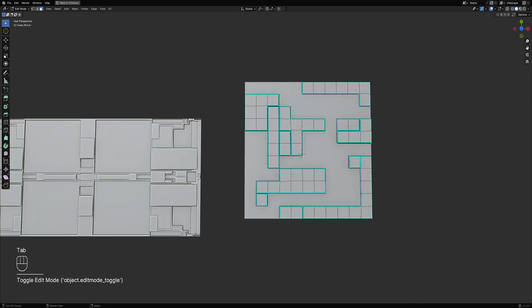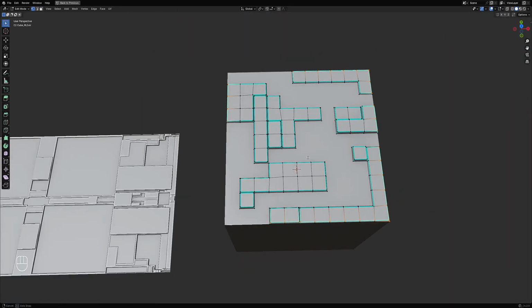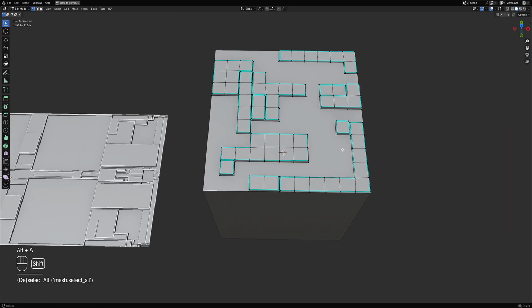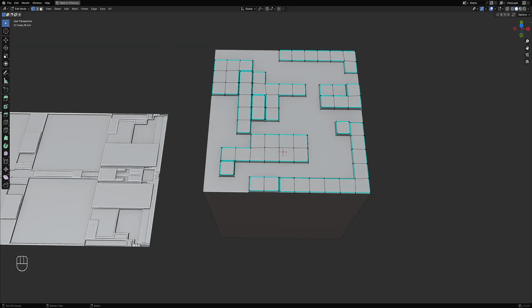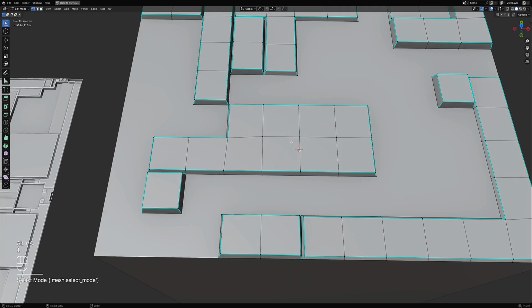So for this instance, you can select a whole island using the L hotkey. It works in vert selection mode number 1, edge selection mode number 2, and face selection mode number 3. With each mode, you just have to hover the mouse on that particular element. So number 1 is vertex selection.